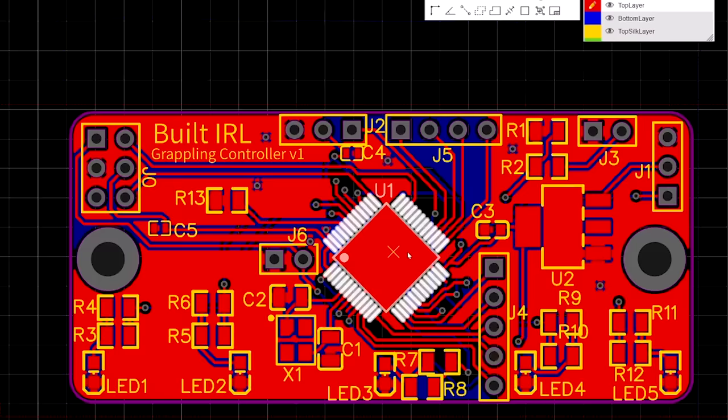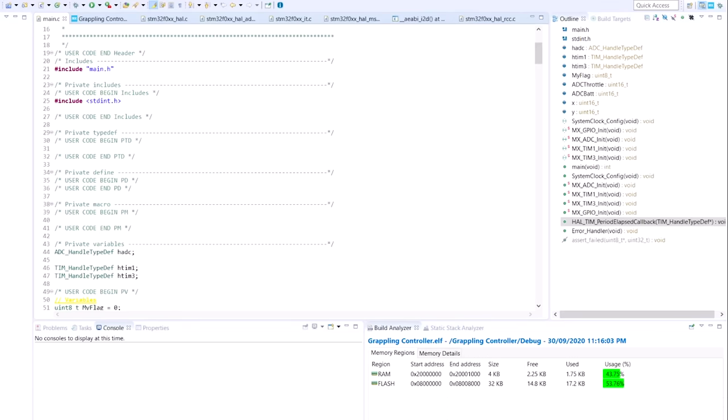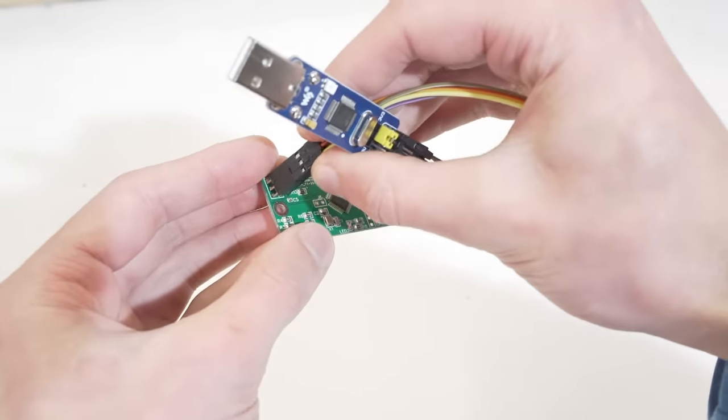However, when you add a microcontroller to a PCB it's a totally different ballgame — you can't just use Arduino code anymore. This STM32 uses ARM architecture, basically the same kind of thing they use in phones. It's cheaper, more compact, faster, and more precise than an Arduino, but it comes at a cost: the code is a lot more complicated to develop for, and you have to think carefully about how to get the code onto the chip since you can't program it over USB the way you can with an Arduino. I've put in an order for the PCB to be manufactured overseas and now it's just a matter of waiting.